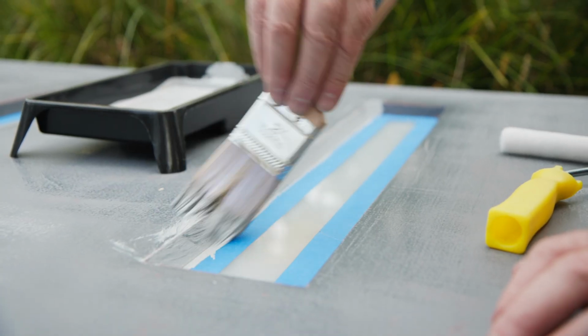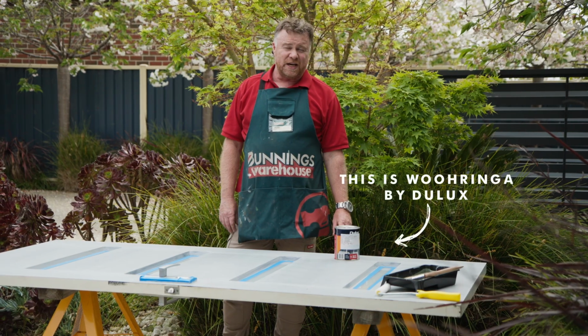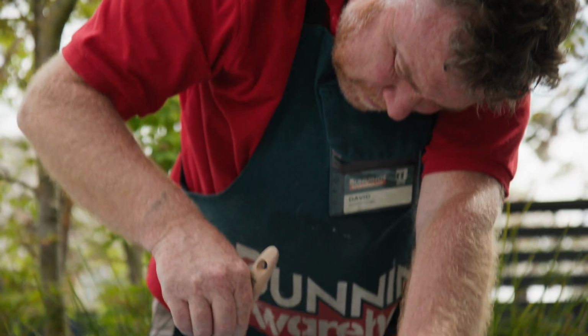Once dried, give it 2 coats of an exterior water-based paint. We're using a semi-gloss paint in the colour Moringa by Dulux.